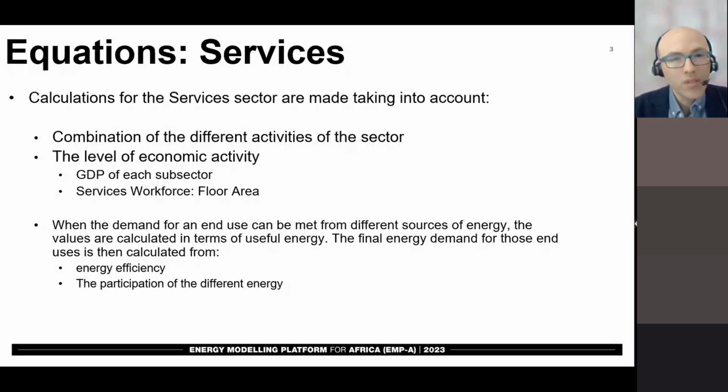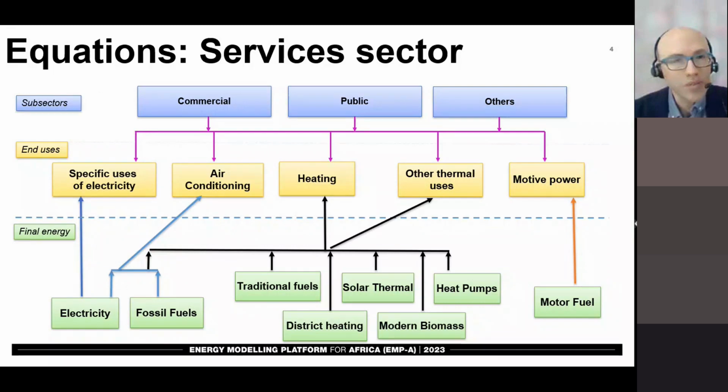And when the demand for an end use can be met from different sources of energy, the values are always calculated in terms of usable energy, and the final energy demand for those end uses is then calculated from energy efficiency and the penetration of the different energy forms. So typically, this is the structure of the service sector in MAED. The user can define different subsectors. For example, we can have a commercial subsector, a public subsector, and other services aggregated in another subsector.